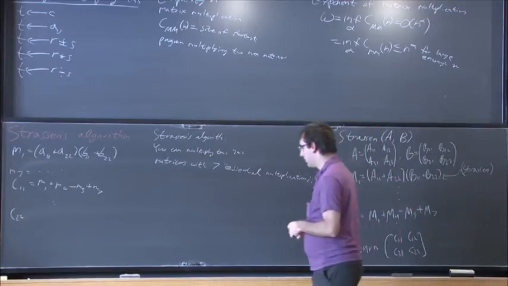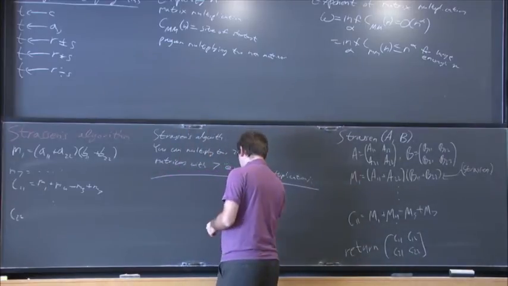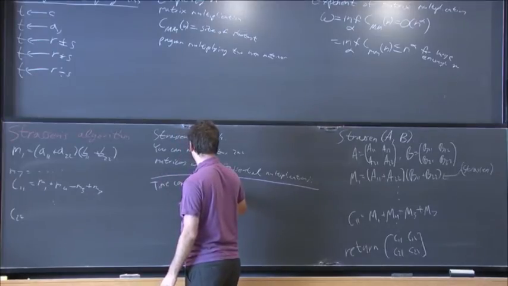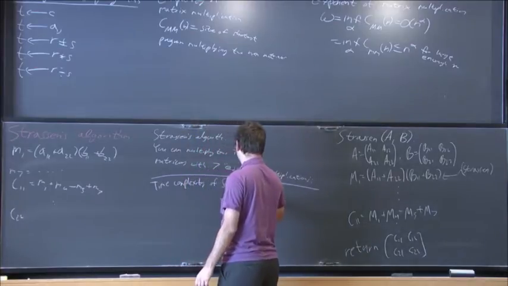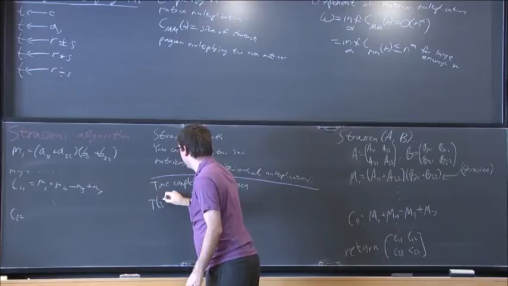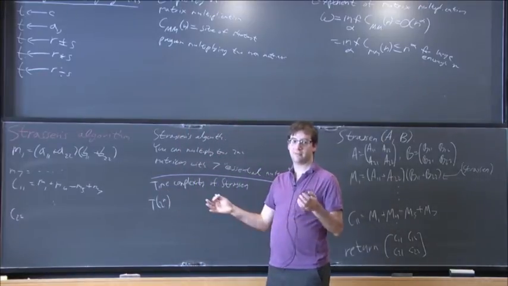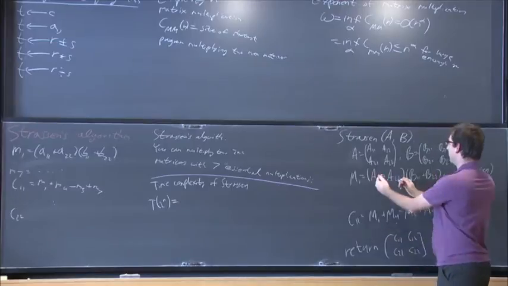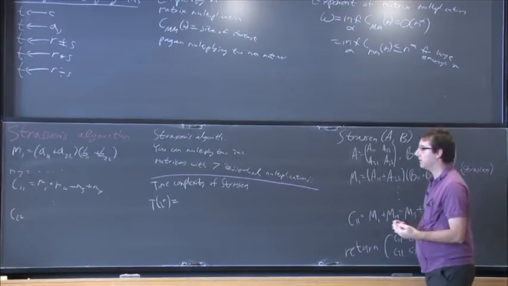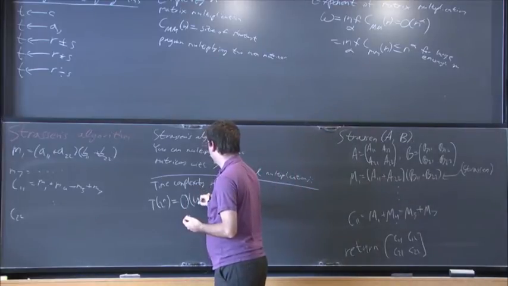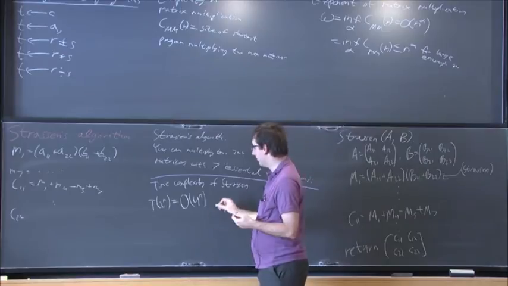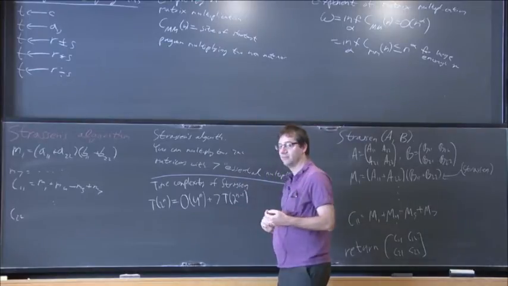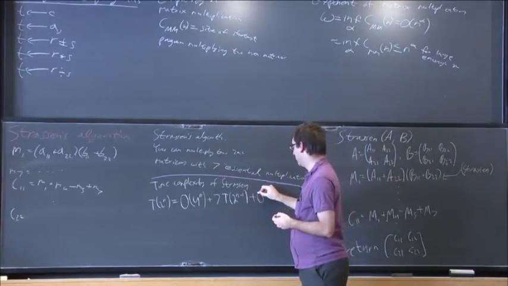Now what is the time complexity of Strassen's algorithm? We'll denote T(2^n) as the number of arithmetic operations that Strassen uses. We need to compute these linear combinations, which takes time order 4^n. Then we invoke the algorithm 7 times on matrices which are a bit smaller, and then we have to combine them, which is some more order 4^n work.